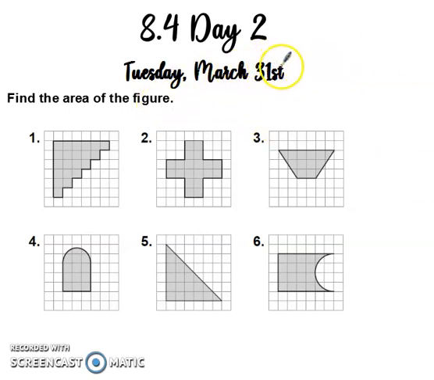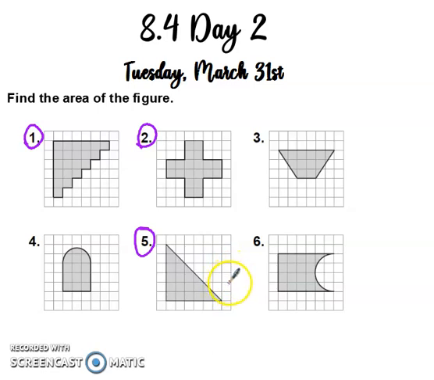Today is 8.4, day 2. It's an examples day, so no notes today. We're just going to practice 8.4. So I want you to try this warm-up, but I only want you to try number 1, number 2, and number 5. Practice taking the area of shapes. Pause the video, and then we'll start reviewing.